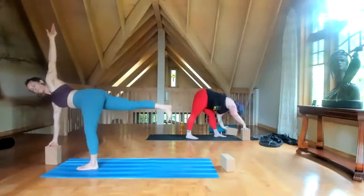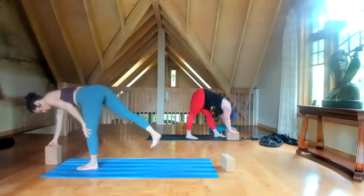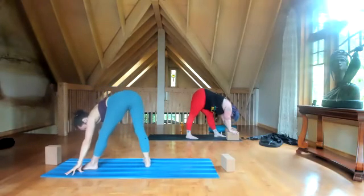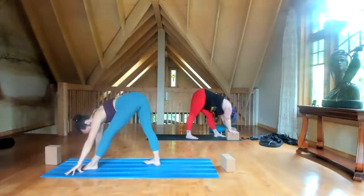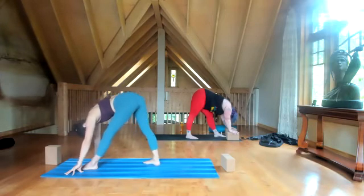When you're ready, place that back foot down and bow. Pyramid legs, or maybe even shorter. Plank.